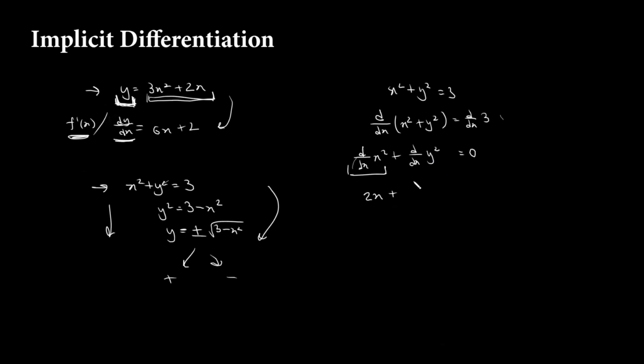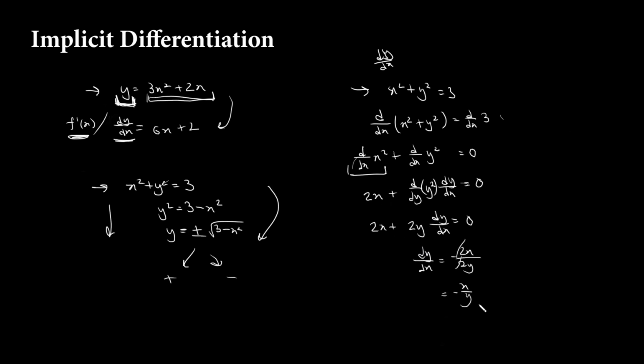So we have to take another route, which means we're going to have to derive this y term first by y, and then multiply the whole thing by dy dx in order to cancel things out. And so this is what's happening in implicit differentiation. So we would derive this normally as we would if the y was replaced by x. So it would just be 2y, right? And then we would be left with dy dx is equal to 0. So if we want to find the derivative, which is dy dx, we want to isolate dy dx on one side of the equation, which would give us minus x over y.